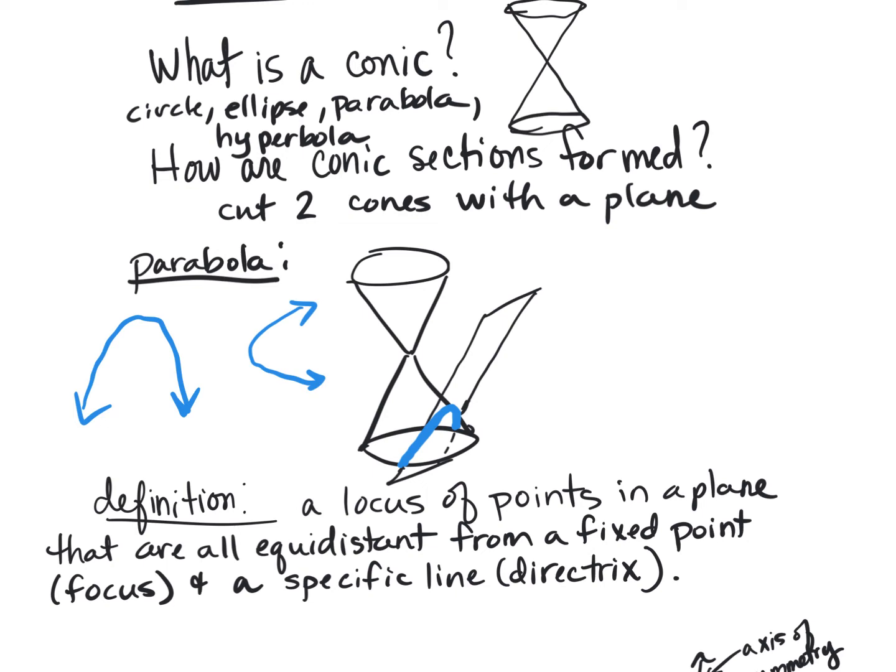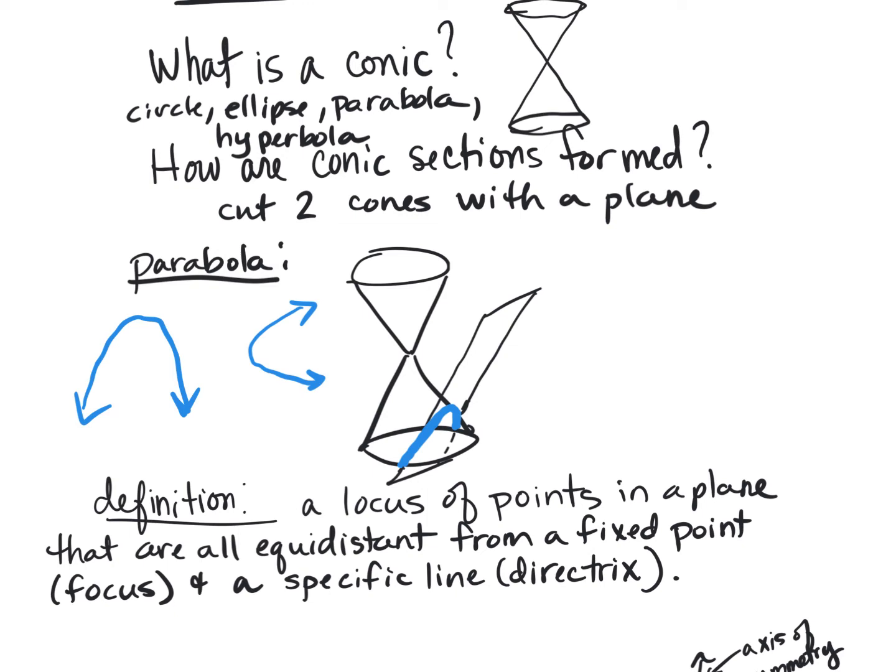So how many spaces was that? That's 3 spaces, isn't it? So guess what? How many spaces is it to the directrix? 3 spaces the other way, isn't it? Do you understand that if it is 1, 2, 3 spaces this way to the focus, then it is 1, 2, 3 spaces this way to the directrix. So we can go ahead and put our directrix in, which we said was going to be at x equals 5. Sure enough, 1, 2, 3, 4, 5. It is, isn't it? So there's my directrix.